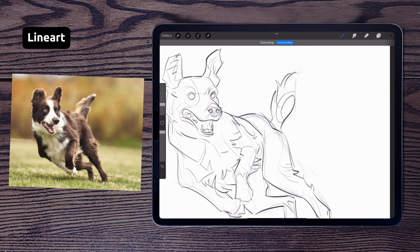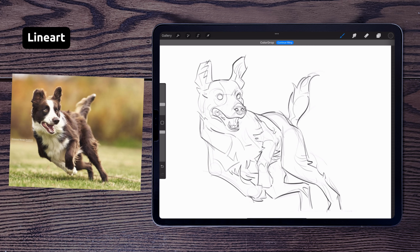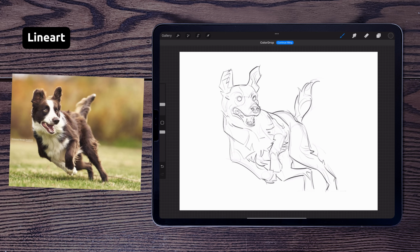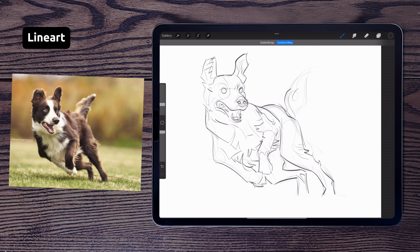Occasionally try to invent new visual solutions to represent different elements. This will add more personality to the illustration. Of course, the best solutions don't always come on the first try, but don't be afraid to experiment and iterate.